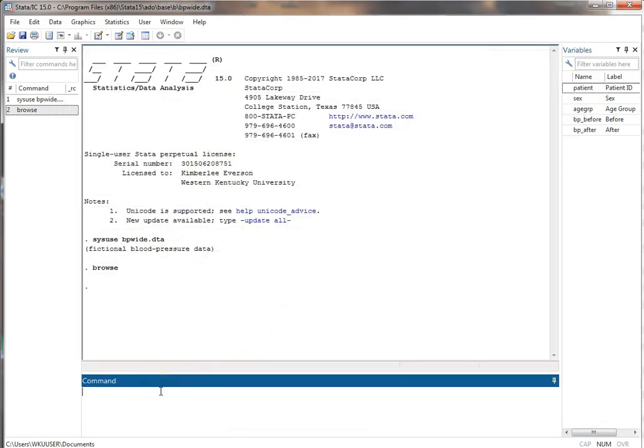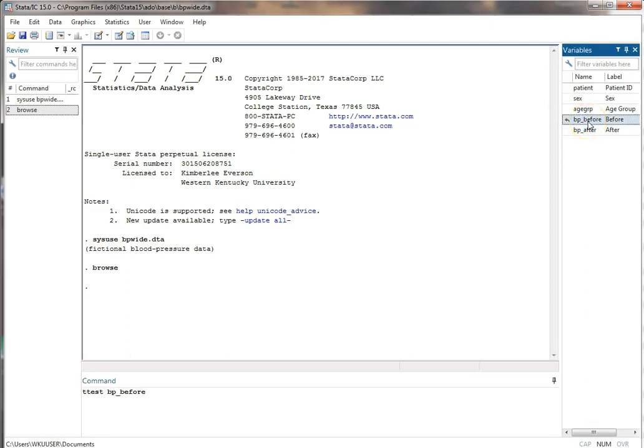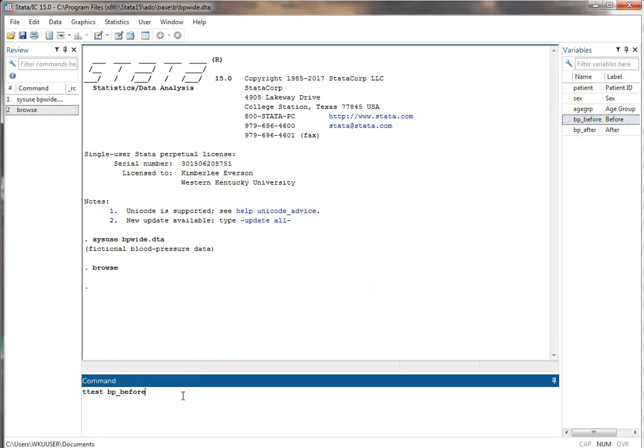We could ask a variety of questions using t-tests, but let's just see if the initial blood pressure varies by gender. We've got the two groups. So to do a t-test, we use the command ttest. First we put the y variable first. That's always the format in Stata, to put the y variable first. I can click on it if I don't want to type it in. Then comma, and then by(sex), the name of the variable.